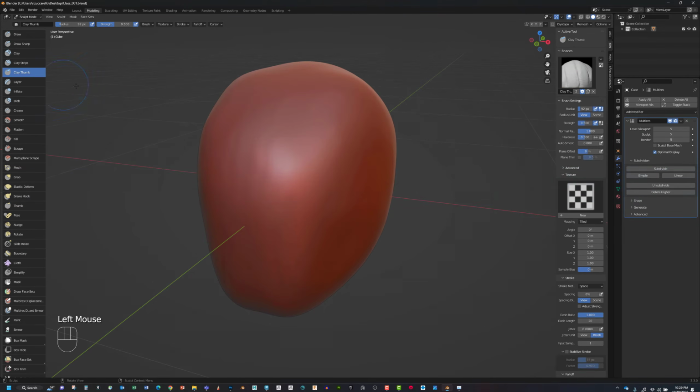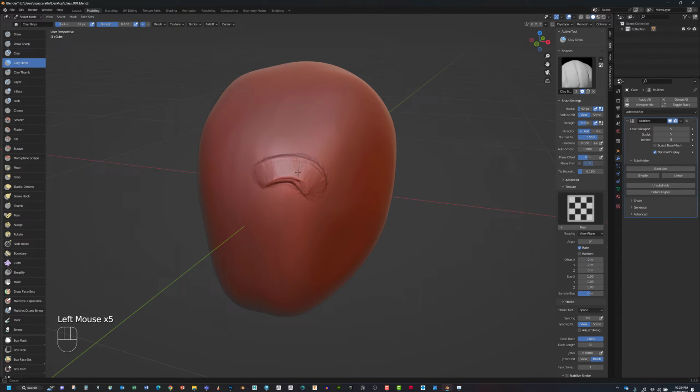So I'm going to intentionally cause a problem here and show you what we can do if we don't have symmetry turned on and we wanted to get symmetry back onto the model. I'm going to start to show how we are going to start working with multi-resolution.